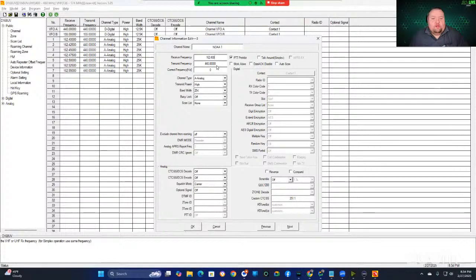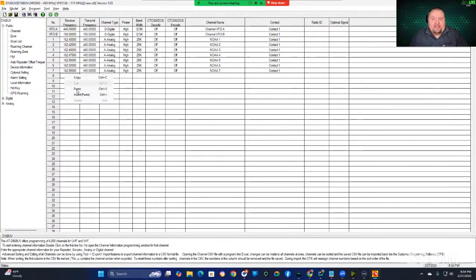That'll work. But if you just try to paste it in right here on the channel itself, that's not going to work. Like if I were to click here and click paste, that's not going to fill in the information for the channel. So that's why you've got to go through and do your proper setup on your first channel when programming these. And then you can just copy it and paste it and it'll fill in your numbers for you. And then the only thing you've got to do is change the frequency part after the decimal.